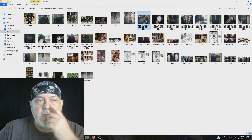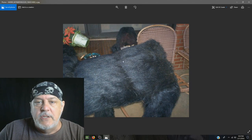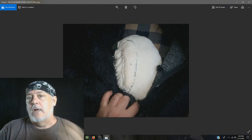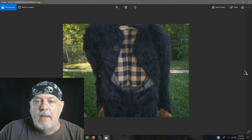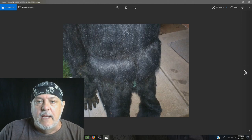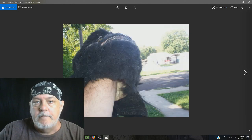And then, as you see right here, you see how the body is. You can see the muscles in it. Even without the suit, you see the padding I put in there. That's what made that look like the hernia and the leg. That's it right here. It's just padding is all it is. And the zipper's in the front of the suit, as you see right here. And then there's the headpiece and everything else. And you can see it's still got the muscle forms even with the suit not being on.